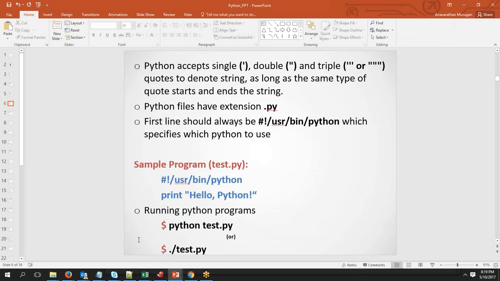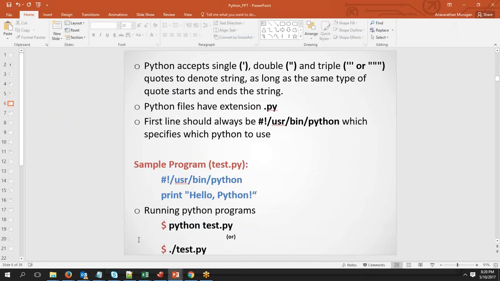Now if you are trying to write some string, a string is nothing but a value that can combine some characters or some numbers or a combination of both. Anytime you define a string value, you can use a single quote, a double quote, or a triple quote. All of them give the same meaning, but make sure that whatever quote you use to define a string, you close it with the same quote.